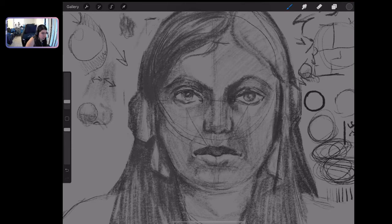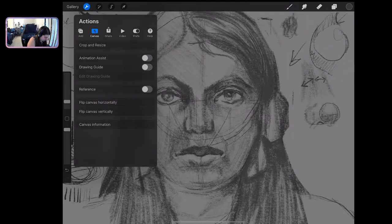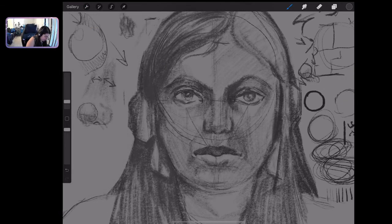So once you get to this point, you've got to just spend some time. Hey, is that correct? Do I need more value there? Do I need to erase that? And just focus on, this is what I look like in the mirror. I need to make the drawing look the right way. So I'm just going to work on this for a little bit. You'll find that I will flip my canvas often. But I'll just play some music, and we're just going to work on our drawing a little bit and get everything going.